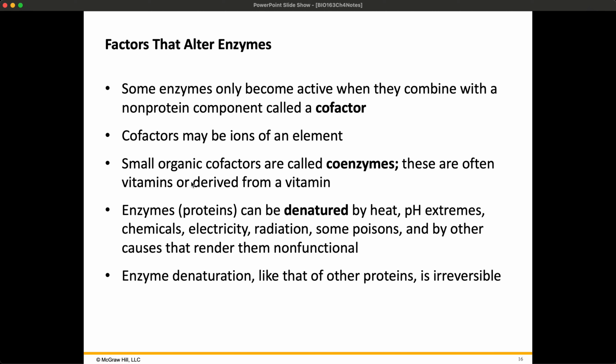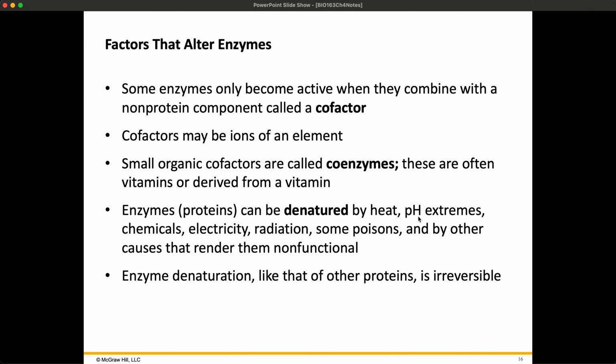Something else that can alter enzymes is that, because they are proteins, they can be denatured, so they can be unfolded and unwound. And once a protein loses its conformation, it is no longer functional, and that is not reversible. Denaturation is an irreversible reaction. So things that can denature proteins, denature enzymes: extreme heat. Even though we said enzymes will function at a higher temperature, once you get to that 104, 105 temperature, it might be breaking down those enzymes, and so it inhibits them even more.